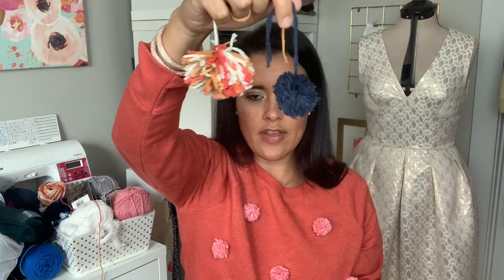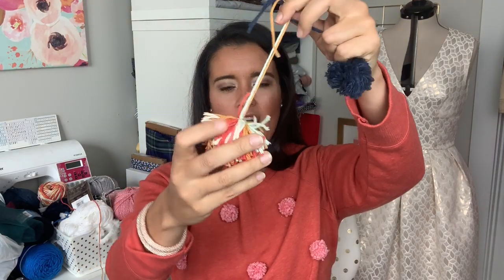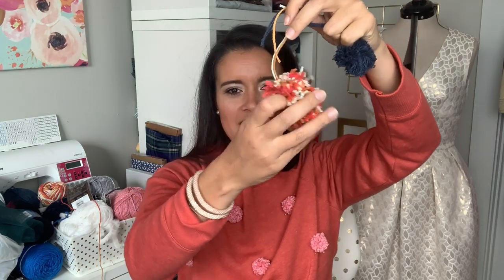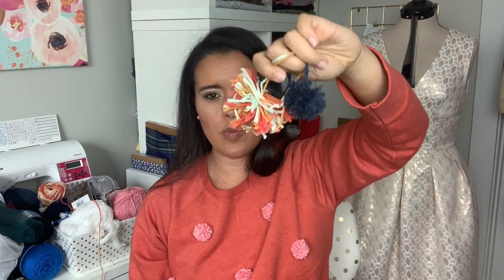Here's the largest pom-pom in the blue and orange ombre, and then here's one of the littler ones in the navy, and you can kind of already tell why this didn't work. The cotton yarn isn't fluffy enough so it doesn't really fill out — this one is droopy and sad. It wants to be more fluffy and it just doesn't stay and doesn't look that great. So if they had this ombre color not in 100% cotton, something with some more acrylic, I think it would be a lot better. I immediately ruled this out for any of my projects.